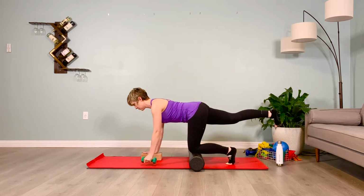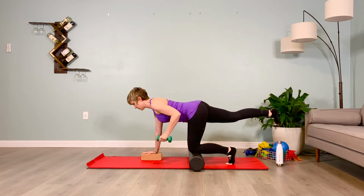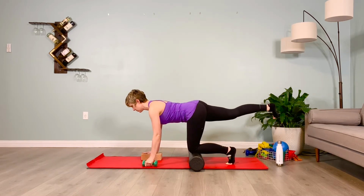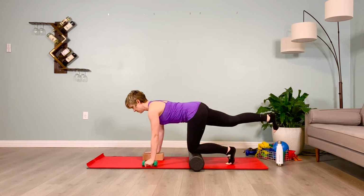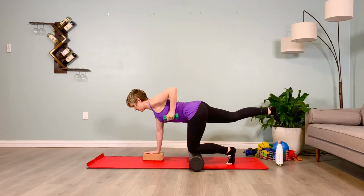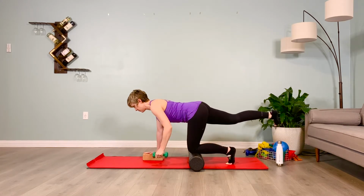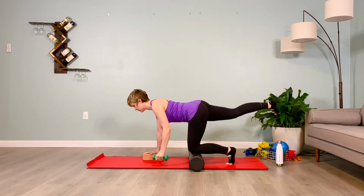And if having the knees on the roller does not feel good to your knees, then you can always lose it. But what it does is allows your TVA, your internal obliques, to fire as well as your back. So it's a full body exercise when you add the foam roller. So keep going here, breathing, taking it up, 2, 3, 4, lowering down, 2, 3, 4.